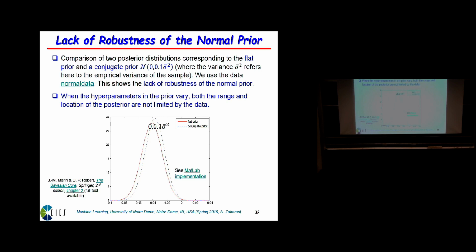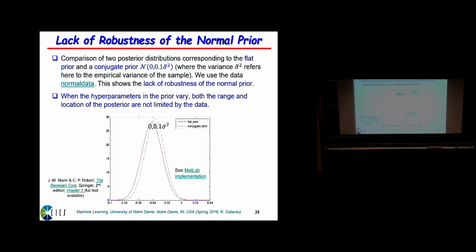So the idea is whatever prior you use, especially if you have limited data, you need to be sure that your calculations are not very sensitive to that prior. And what I mean by that, so here is a calculation. We do two calculations for two posterior distributions. Let me see what we take as unknown here. The unknown here is the mean of a Gaussian.